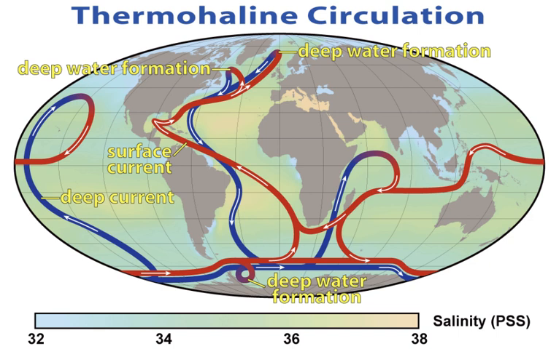The pH is expected to reach 7.7 by the year 2100. An important element for the skeletons of marine animals is calcium, but calcium carbonate becomes more soluble with pressure, so carbonate shells and skeletons dissolve below the carbonate compensation depth. Calcium carbonate becomes more soluble at lower pH, so ocean acidification is likely to affect marine organisms with calcareous shells, such as oysters, clams, sea urchins and corals, and the carbonate compensation depth will rise closer to the sea surface. Affected planktonic organisms will include pteropods, coccolithophorids and foraminifera, all important in the food chain.